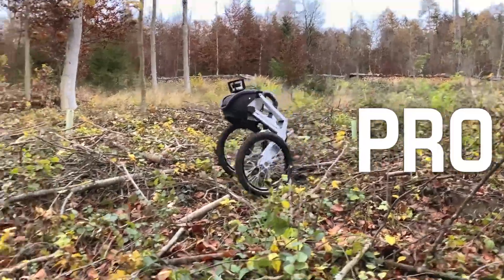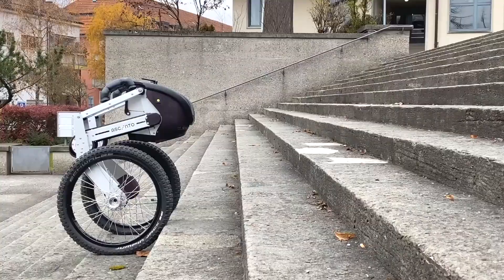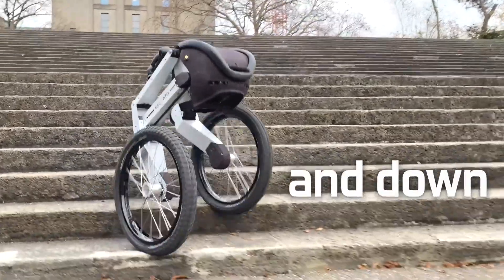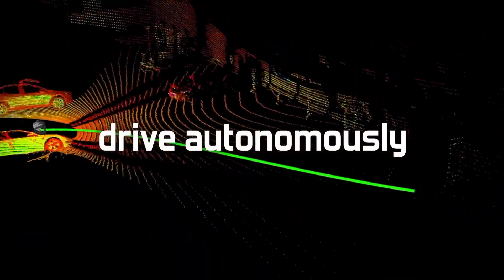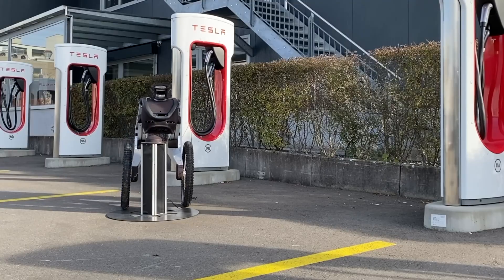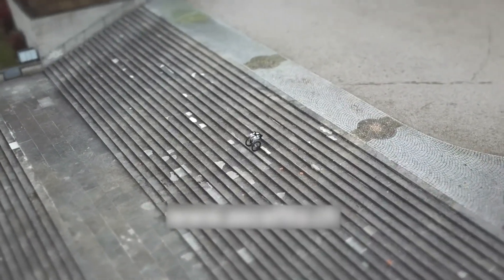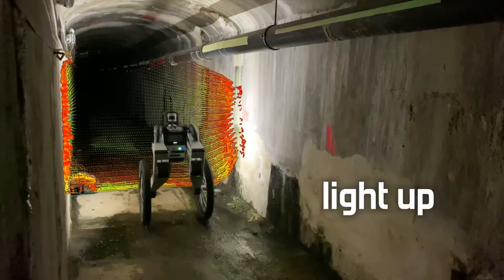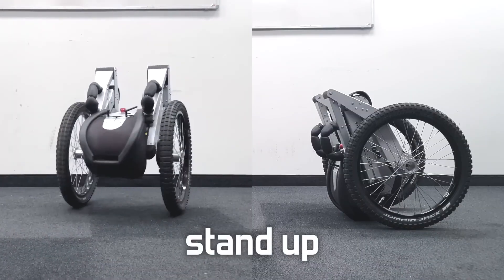Asento Pro is an innovative autonomous mobile robot renowned for its modular design and self-balancing capabilities, making it suitable for various applications such as inspection, surveillance, transport, delivery, and research. This versatile robot combines the adaptability of legs with the speed of wheels, enabling it to navigate both flat surfaces and rough terrain effortlessly. It features the ability to climb stairs, achieve speeds up to 12 km per hour, and operate for 8 hours on a single battery charge. Equipped with customizable sensors that can be easily integrated into its modular structure, the Asento Pro excels in on-the-spot turning and obstacle avoidance, enhancing its utility across diverse operational environments.